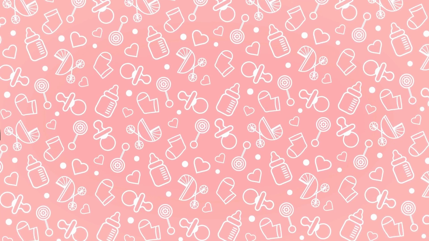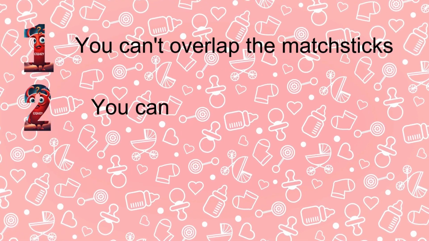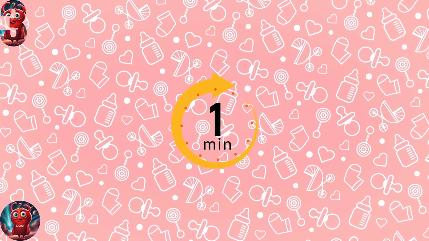Let's quickly go over the rules. Rule number one, you can't overlap the matchsticks. Rule number two, you can't move the equal sign. Rule number three, you have 1 minute to solve each puzzle.